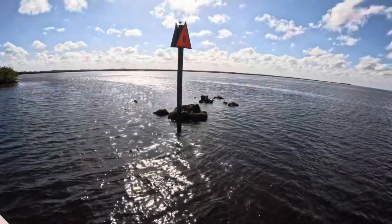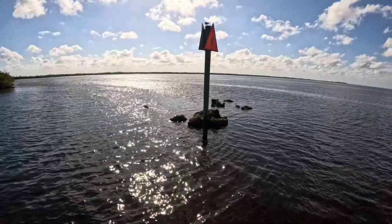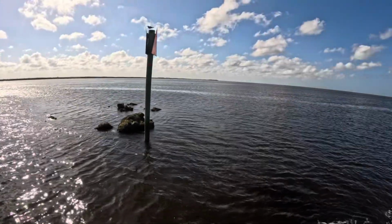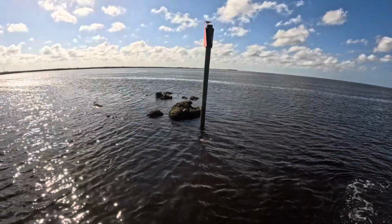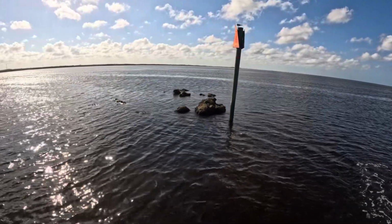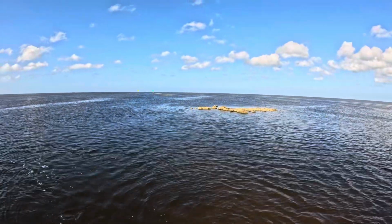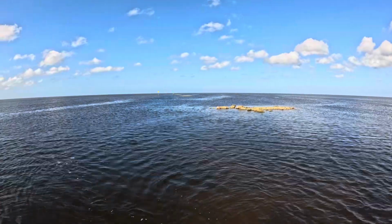So when you guys are running out here in these rocky areas of the West Coast, I can't tell you where every rock's gonna be, but I can give you guys kind of general rules of thumb so you can avoid most of the rocks. A lot of times when they dig out these channels, they will put rocks on the side of them. They will kind of dig them out and they will push them to the side. And normally those rocks are underwater at high tide. We're at a low tide right now. And you can see they run all the way out almost to the mouth of the channel.